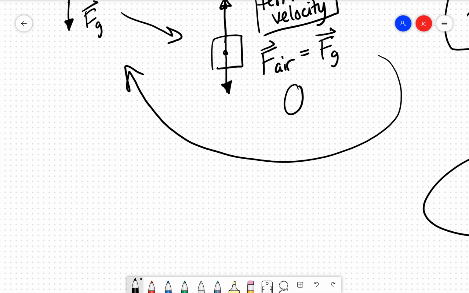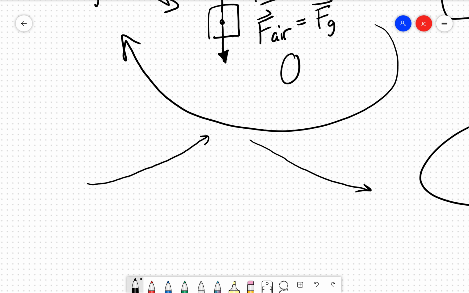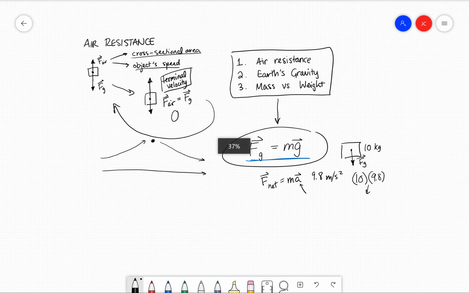This is how the flight of objects through air, say a skydiver, really works. You start with minimal air resistance, you go to a point where you hit terminal velocity, and then you go back. Force of gravity, of course, always very constant, but there's this critical point here where these forces are balanced at terminal velocity. That's basically the gist of air resistance and how it's important in terms of terminal velocity. Like most of the topics we do in these videos, it starts to make significantly more sense when we look at problems involving it. For now, this is really all you need to know.